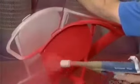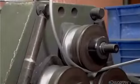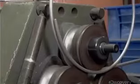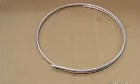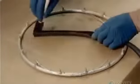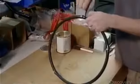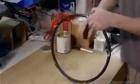But to make it look flashy, they spray paint it red. This is a powder coating. It's a thermoplastic paint that's tougher than the conventional kind. Next, this machine rolls the push rims, which the athlete uses to propel the wheelchair. They weld on pegs for attaching the rims to the wheels, then glue a rubber sleeve onto each rim. They wrap it in tape to clamp the two as the glue dries. The tape stays on until the chair is delivered to the customer.